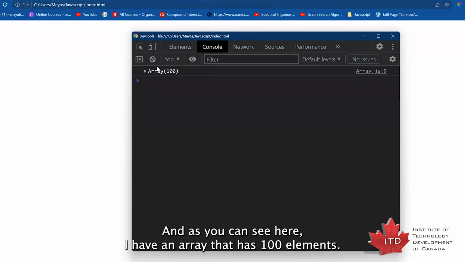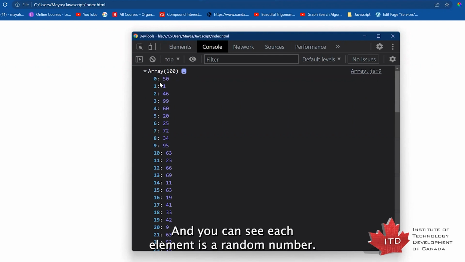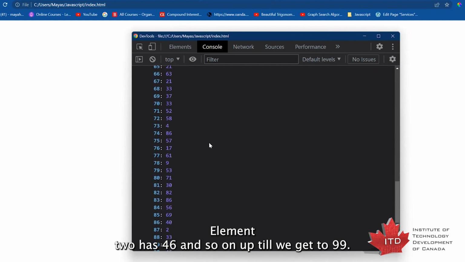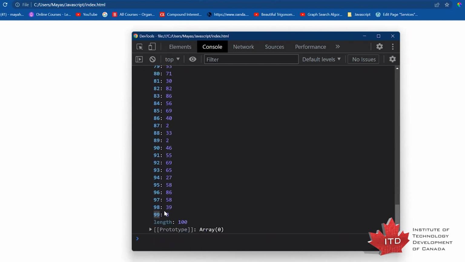And as you can see here, I have an array that has 100 elements, and each element is a random number. So element 0 has the number 50. Element 1 has a 1. That's coincidental. Element 2 has 46, and so on, up till we get to 99.